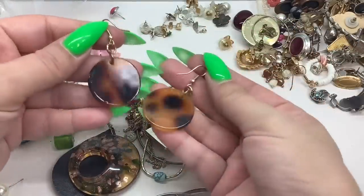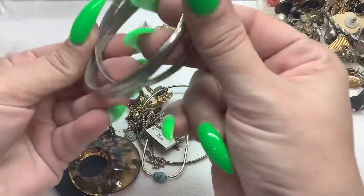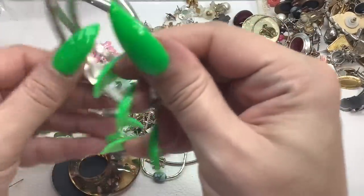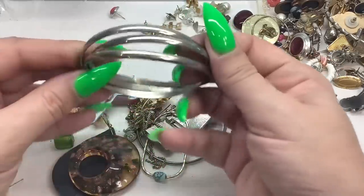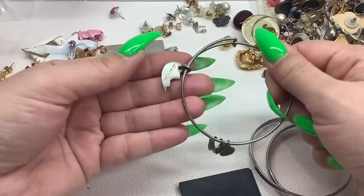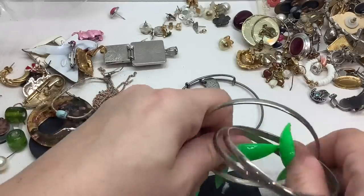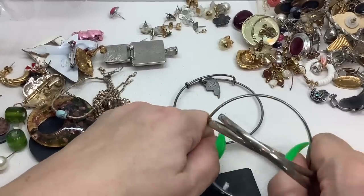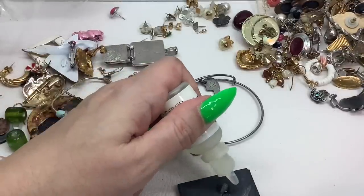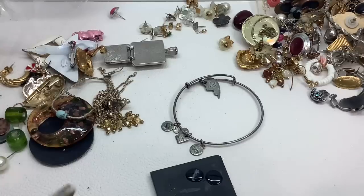Let's get this earring mate — these are pretty faux tortoise shell, acrylic — four dollars. Let's see — these are not magnetic. We're going to test this Alex and Ani right here too. These won't even scratch — oh, there we go. We have a sterling silver Alex and Ani! But these other ones are not sterling. The non-sterling measure at seven and a half inches — three dollars.